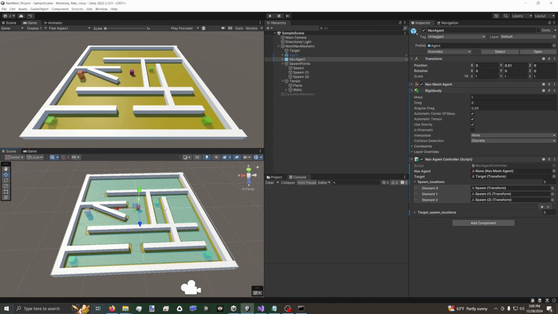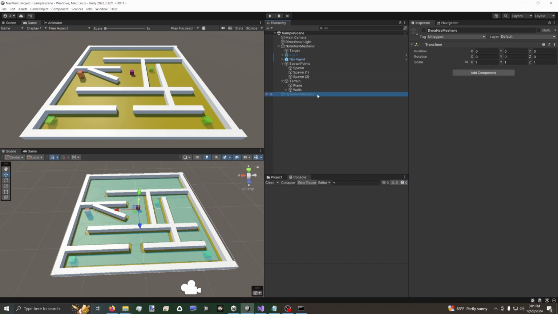And then for the next video, which I'm going to guess, if this goes up on a Monday, the next one will go up on Friday. If this goes up on Friday, then the next one will go up on Monday. I will have the dynamic NavMesh environment set up. Probably something simpler. Maybe I'll just have the square set up, and then it's just some things moving back and forth for it to then figure out its way through, and just maybe a straight line. That way we can see the agent can actually learn a bit better.